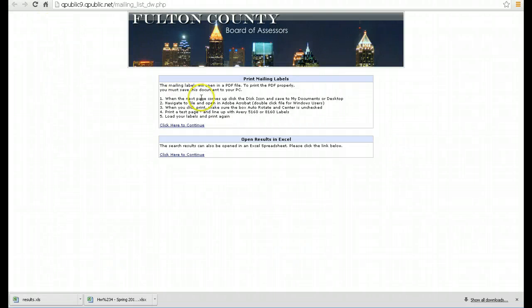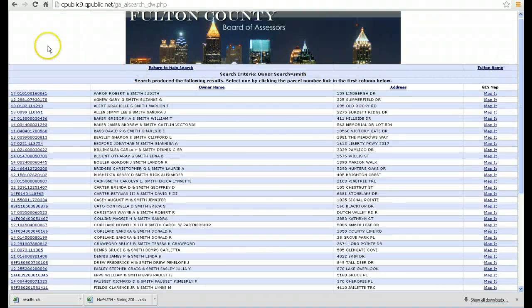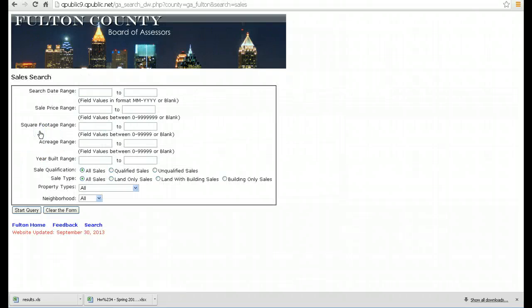I can also go in here and go back. If we want to, we can find sales information. So I want to find out sales.